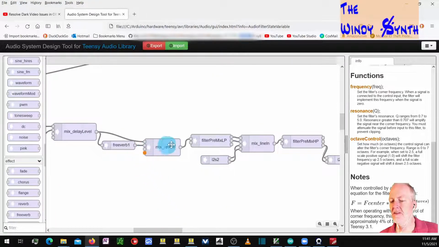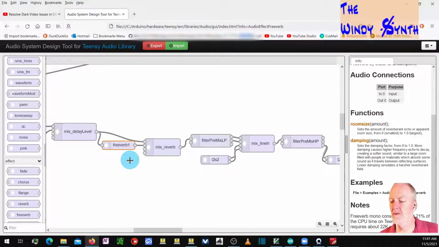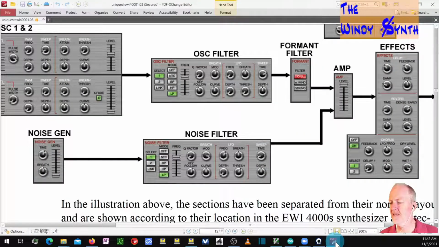And then there's the reverb section, a Freeverb one that does a certain amount of reverb, and you can set the room size, the amount, and the dampening. It's not quite the same controls as the dense, early, dampening and level on the 4000. It sort of is, though. You can make it similar, and as long as you don't put too much reverb, it won't sound that different.